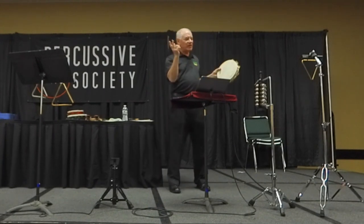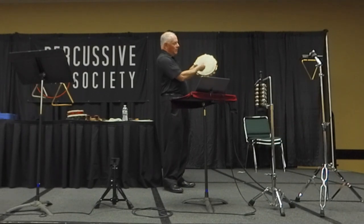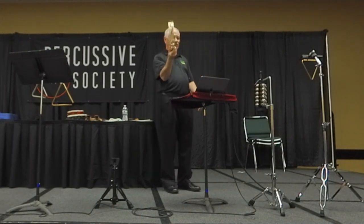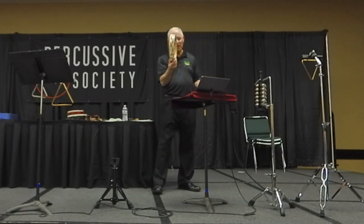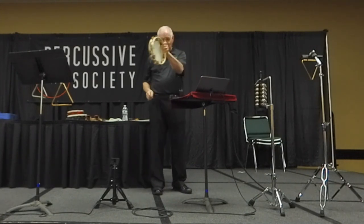Basically, things to think about. You're going along the circumference. You don't want your thumb turning sideways. You're pointing in the direction of the motion. And I like to hold the tambourine vertically for those rolls, for the most part, because the jingles have to shimmy back and forth between the slots, edges of the thumb.